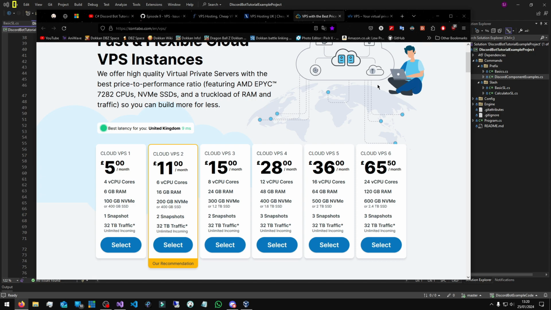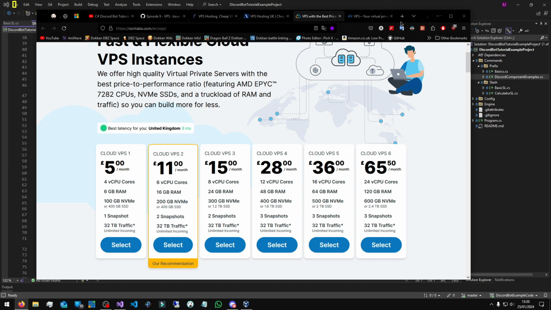Have a bit of a research around and make sure you buy a decent VPS. That's all I can say for you, because I'm not in control of your money, right? This is your money that you're spending. It's very important that we get this right. So that's what VPSs are. Please do your research and choose a good VPS.